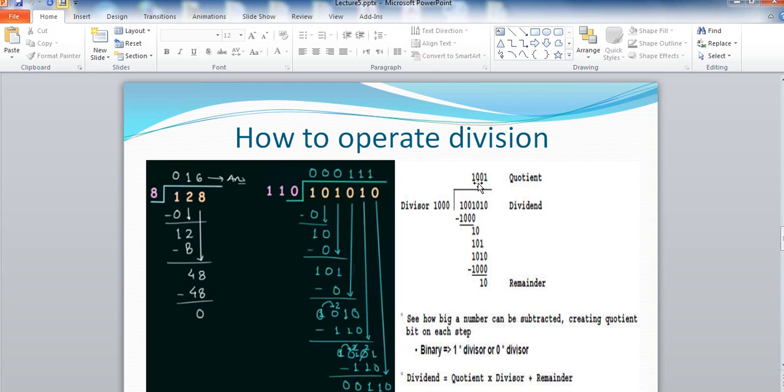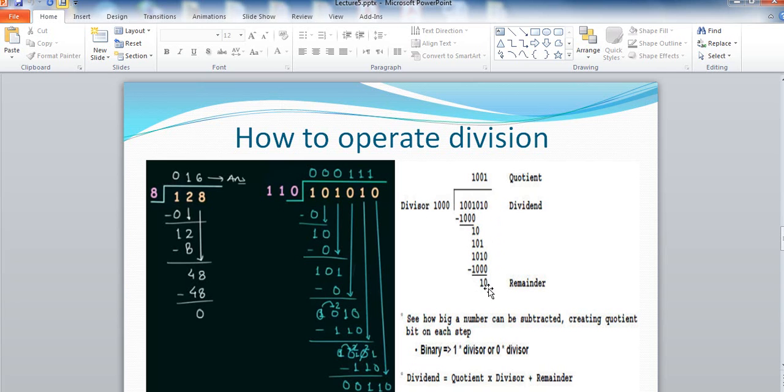See here, we are going to put 0 in the quotient because we are going to take another number, which is 1. So 101, is it bigger or equal to this one? No. As long as it is not bigger or equal, I am going to put another 0. So here, this has become 100, and I am going to put the 0 down. So this is 1010. Is it equal or bigger than this? Yes, it's bigger actually. So I am going to put 1 on the top, and then 1 times this one is 1000, and you do subtraction.